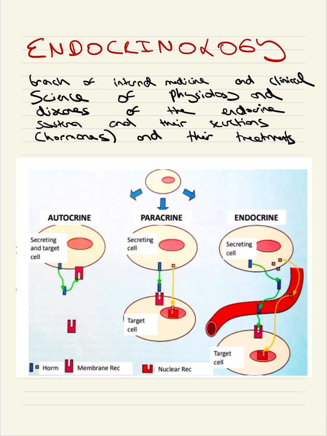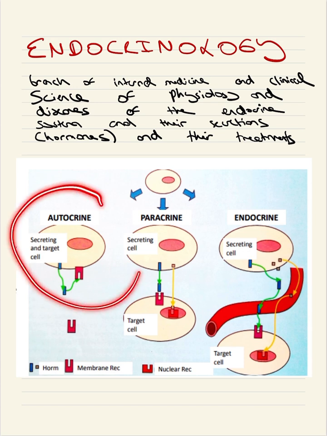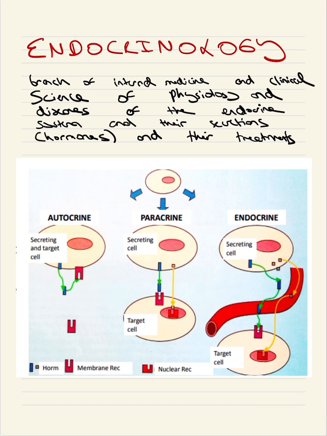So here we see cell signaling modalities, and endocrine signaling is one of these modalities, as I said before. How do cells communicate with each other? A cell can communicate with itself with an autocrine mechanism. Here the cell secretes something and targets itself. A great example of this is the alpha-2 receptor. Whenever in the presynaptic neuron you're secreting norepinephrine, if there's too much, the norepinephrine will bind to the alpha-2 receptor, and this will create a negative feedback mechanism. That's an example of autocrine signaling.